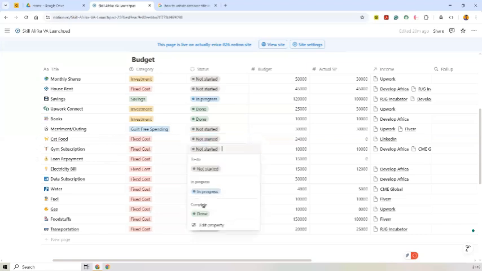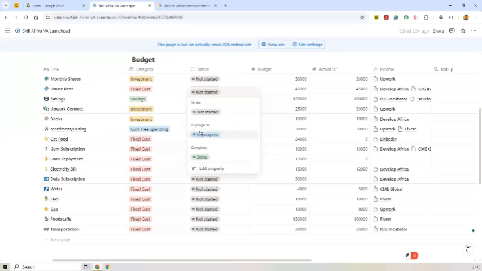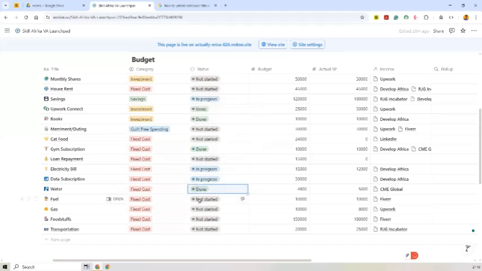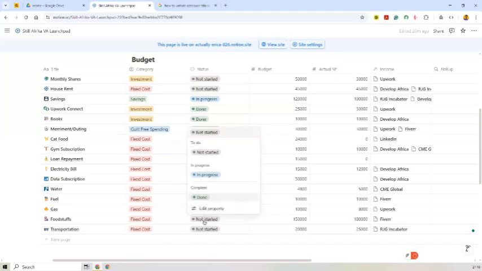Gym subscription. That one is always constant. Loan repayments. No, not started. Remain there. Electricity bill in progress. Data subscription in progress. Mobile data, water done. Fuel done. Gas done. Foodstuffs done. Transportation in progress.